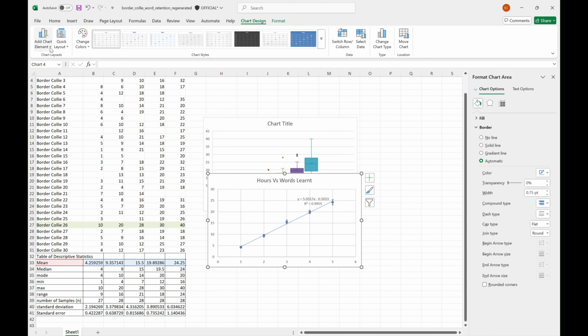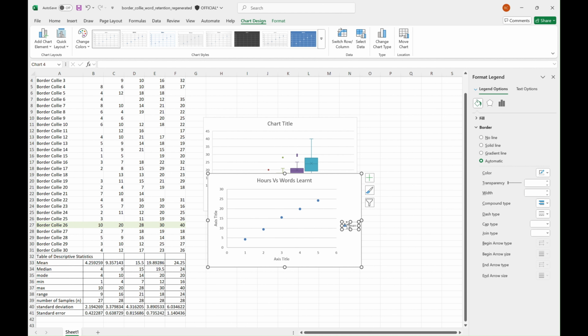Before we finish up, as always, it is important that a graph is labeled correctly in terms of its title and axes. You can double-click the graph and this will open the chart design bar at the top of the screen. On the left-hand side you can select a variety of different quick layouts that will assist you. Be sure to include units on your X and Y axes.